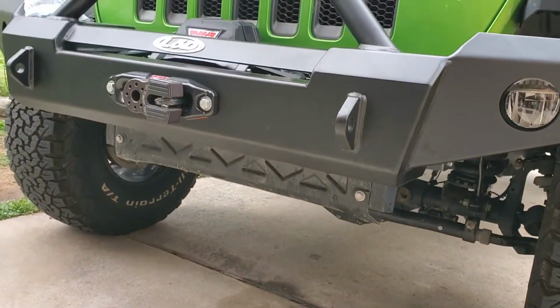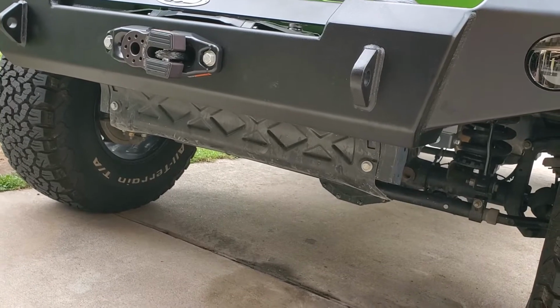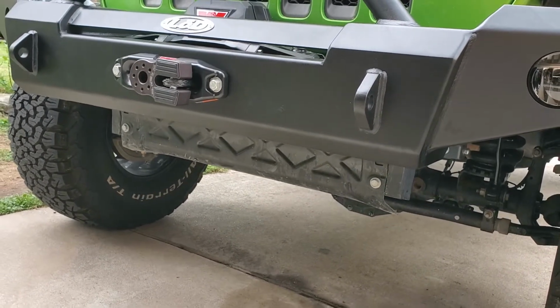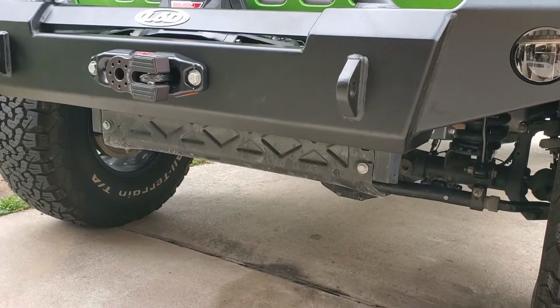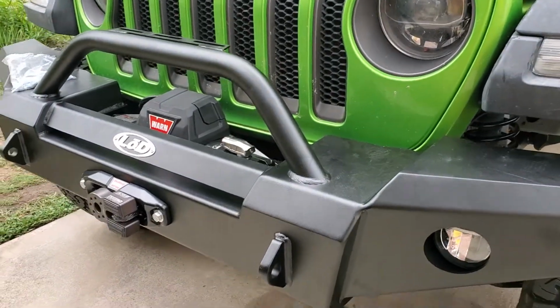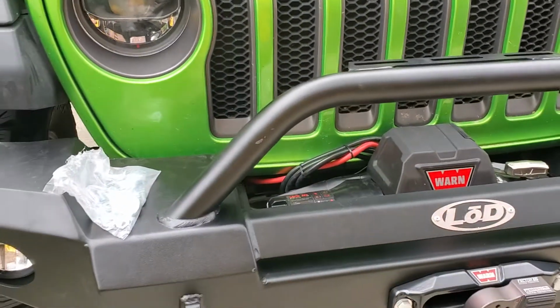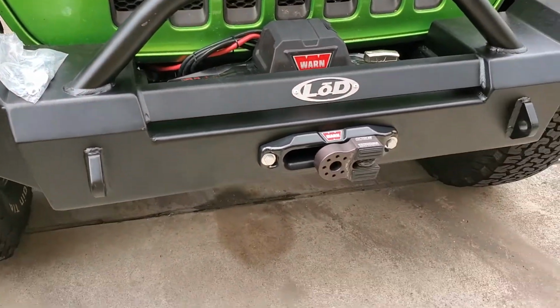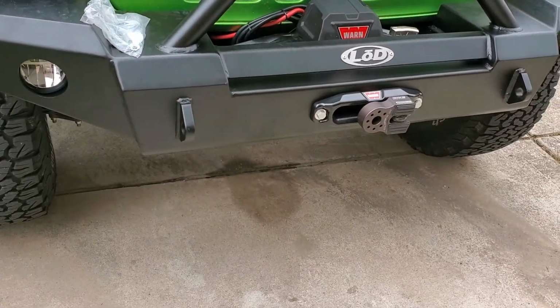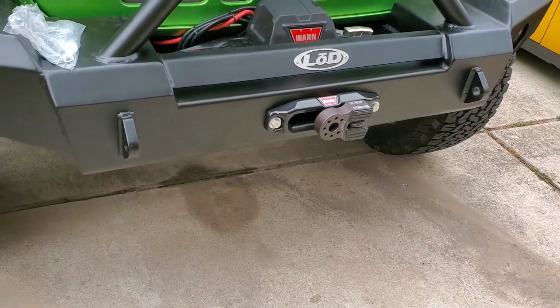I don't know that I would buy this again. It took like 5 weeks to get here, 6 weeks or something like that. I am missing the skid plate. Not quite sure why they wouldn't include a skid plate, since this is a high-end bumper as far as price goes. This isn't a $400, $300 Amazon bumper. So yeah, if I was going to do this again, I would probably not go with it.